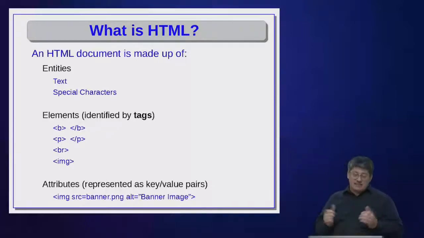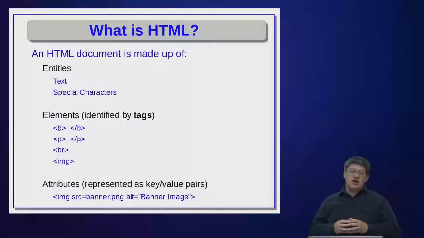Elements are the tags in the page. And those elements identify different sections of the page and help us organize things. There are also some tags that change the behavior of the page. For example, the B tag listed here and the /B tag allow you to bold a section of text. You can say, OK, start bolding here and stop bolding there. So B starts bolding, /B stops bolding.